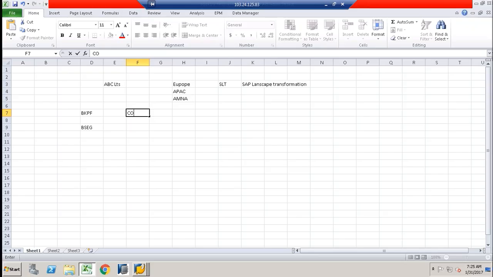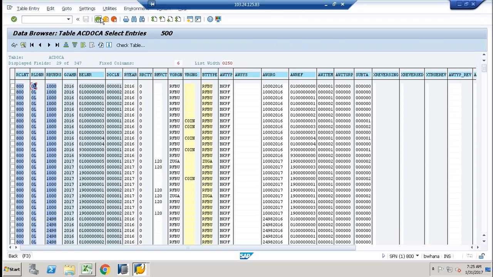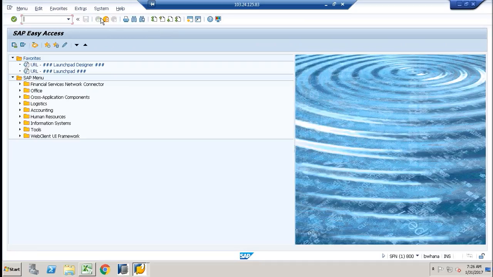But now there is no more redundancy of data. The elimination of redundancy has been achieved by eliminating the totals tables, the index tables and the other tables, and thereby the reporting speed has been increased in a massive way. This is the ACDOCA table, which we also call the universal source of truth.